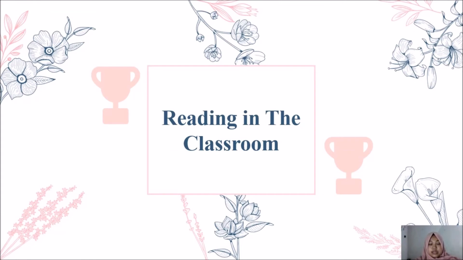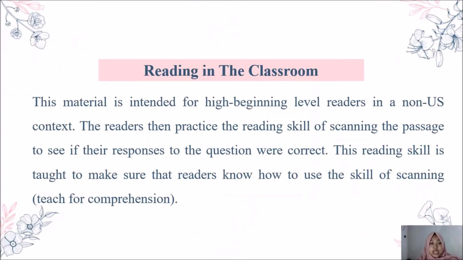Next material, reading in the classroom. This material is intended for high beginning level readers. In a non-US context, the readers then practice the reading skill of scanning the pages to see if their responses to the questions were correct. This reading skill is taught to make sure that readers know how to use the skill of scanning. Teach for comprehension. So, in reading in the classroom, the teacher gives a text and questions.